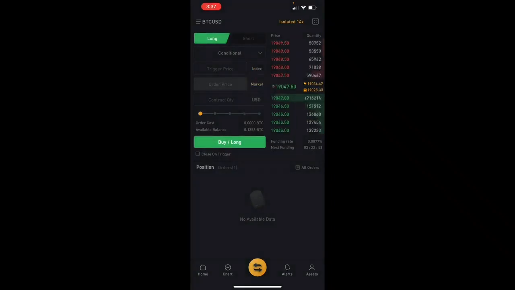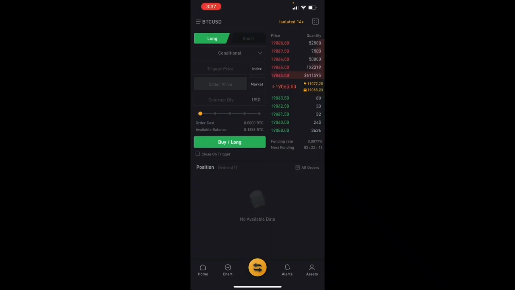The next one is index. Index price is basically the average price of multiple exchanges combined. We use index at times. It just depends. Everything varies, as always in trading. There's no one right answer. For index, the good thing about it is that it can avoid triggering your position when the market's not really pushing up. The bad thing is that usually when it does trigger your position, you'll have a bit more slippage.